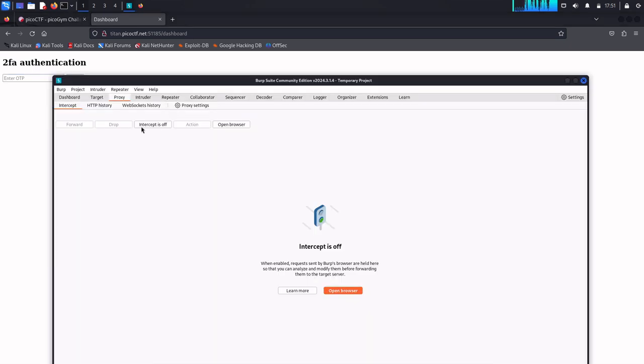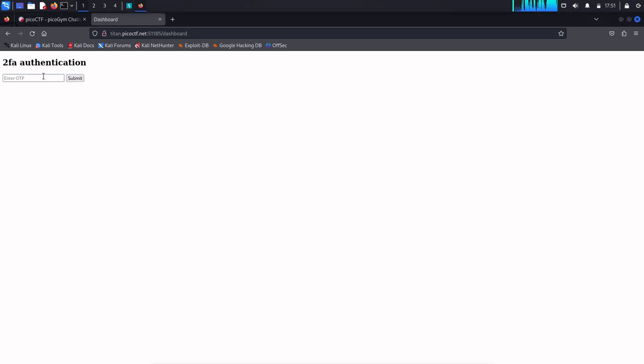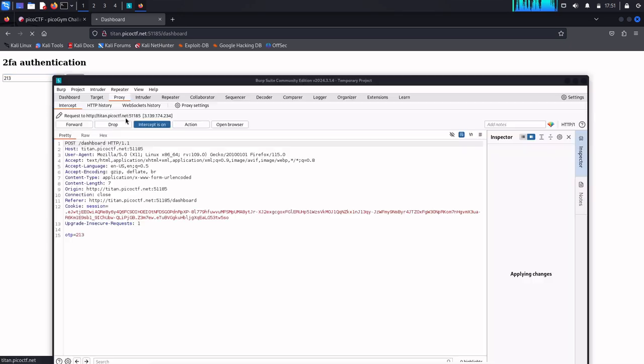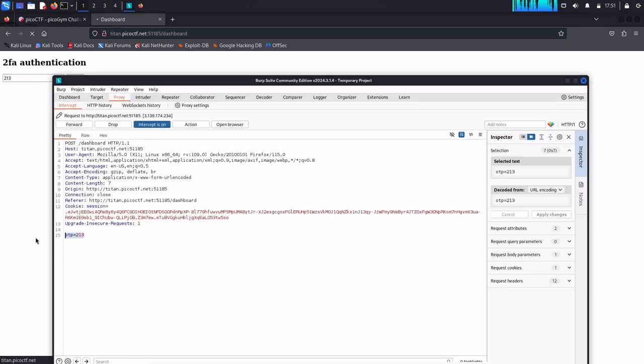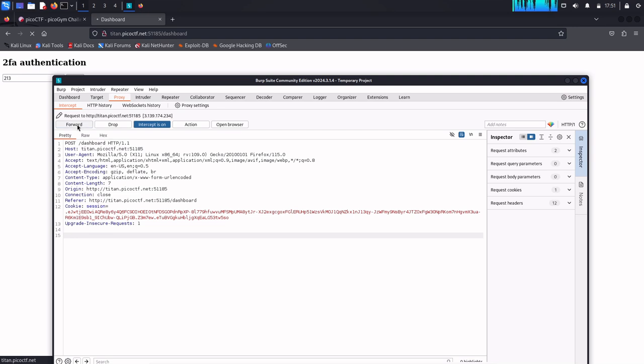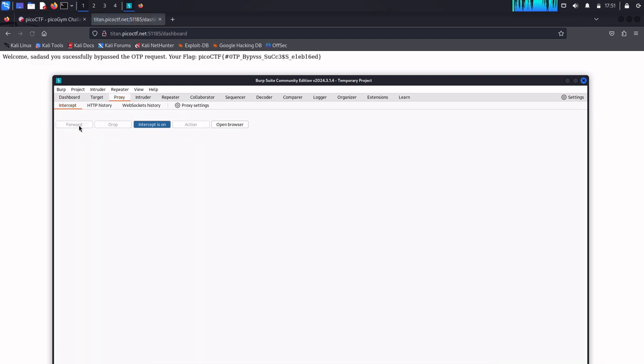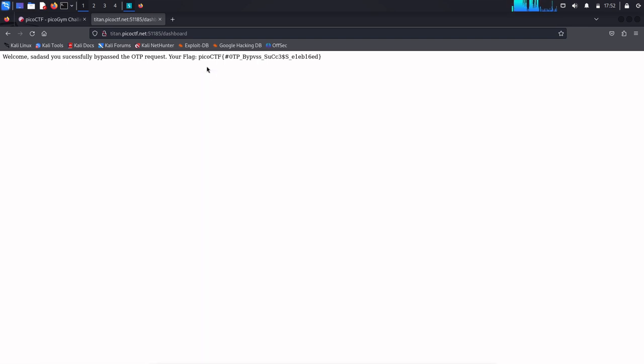Enter, and then intercept on. Put 1, 2, 3, 2, 3, 2, 1, 3. Wow, okay. I'm going to press submit. Just going to delete this again. If you forward. Oh, wow. So the main issue is because I was deleting and then backspacing upwards, which might have messed up the request. But yeah, so that's a challenge. Very, very ugly, but yeah, we've done it.